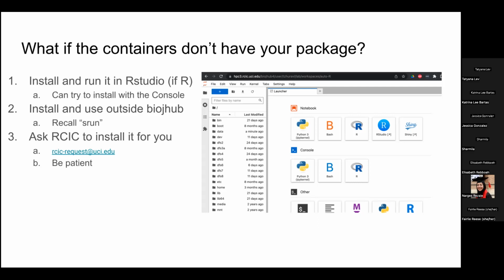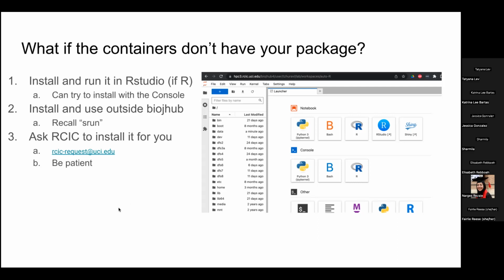Well, in that case, you have two other options. You can install it outside of BioJ Hub, like when I talked about srun, and you can just install a package there in a different environment, or if you only care about having one environment, then use your base environment, it doesn't matter. You can still open RStudio from srun. For me, it's been really slow. Maybe other people have a very good experience with that, I don't know. But on the command line, you can run your package that way at least. It won't be through a nice notebook.